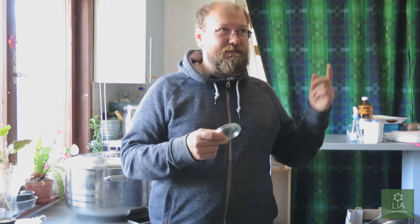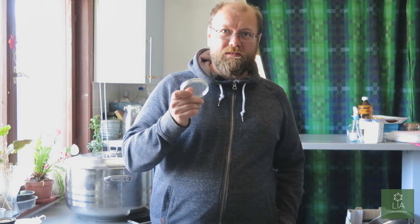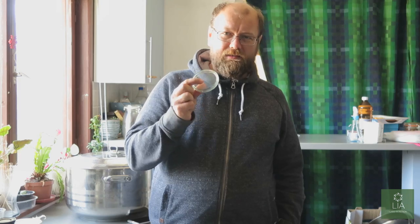Okay. Right, now we've found our samples of mycelium outside in the woods, we're going to transfer these into petri dishes. So we're going to create an agar mix, which will feed the mycelium inside these little petri dishes. So we're going to have agar, and we're going to add brewer's yeast. We're going to mix that up in a pan, then we're going to transfer that into a jar and sterilize it in the pressure cooker.